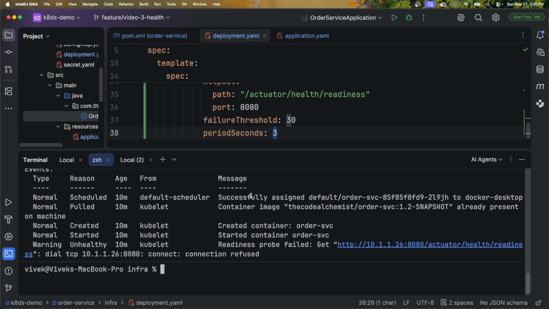Now what would happen? A Spring Boot application takes a few seconds to come up. And in this case, we haven't configured anything else. So Kubernetes will not wait for the application to come up. It will simply start running this probe immediately. Hence, it is failing. Basically, the first probe failed, but after that, there is no event related to the probe because the server was already up. So in such situations, there is another attribute which says how long Kubernetes should wait before it starts running all these probes. And that we already saw in the official documentation.